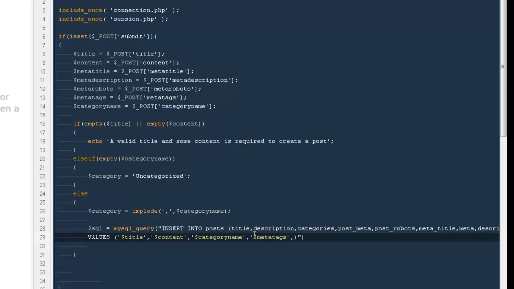For our post robots it would be $meta robots.